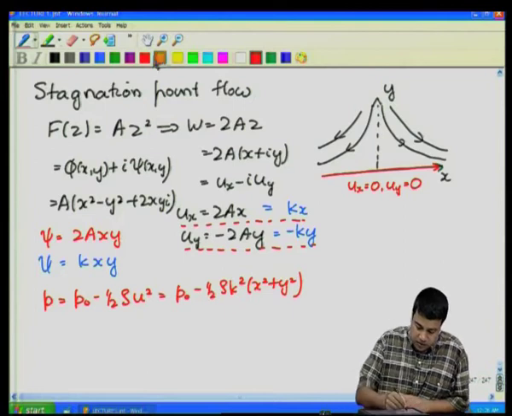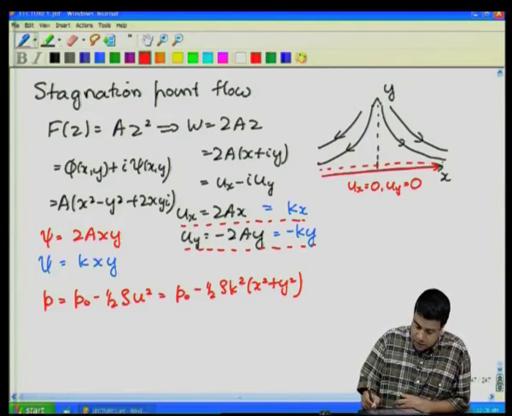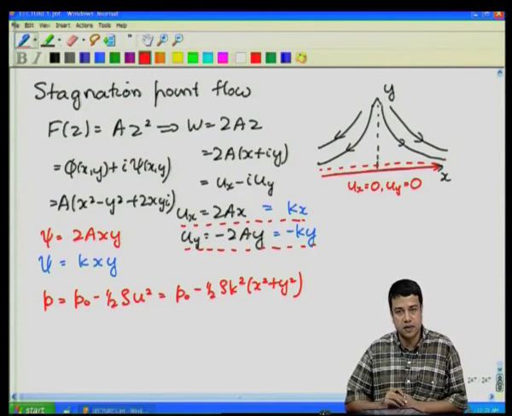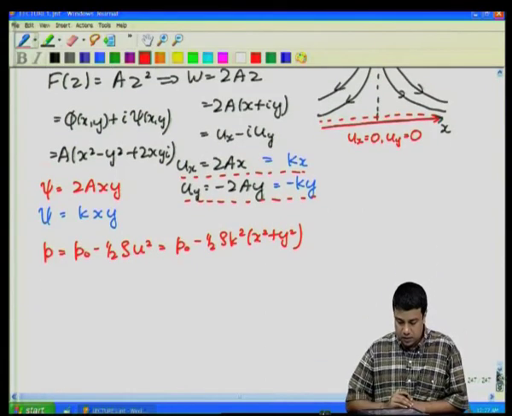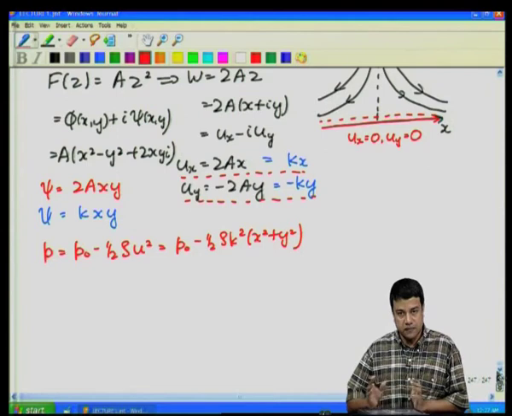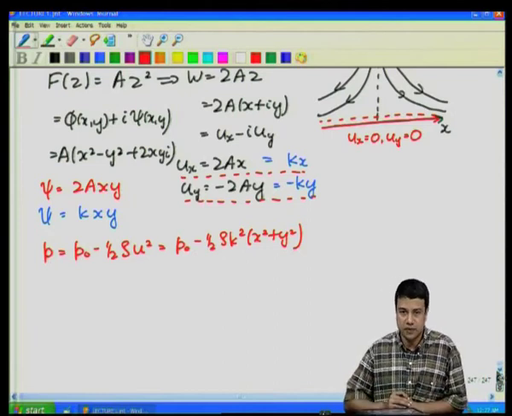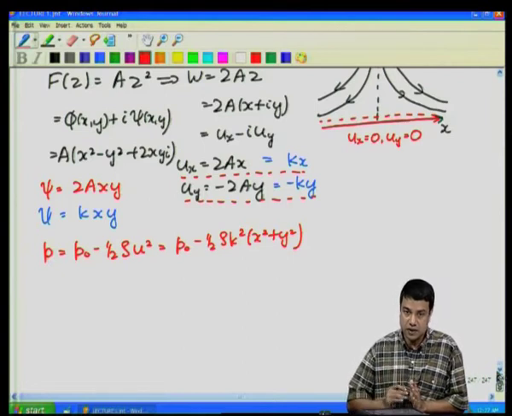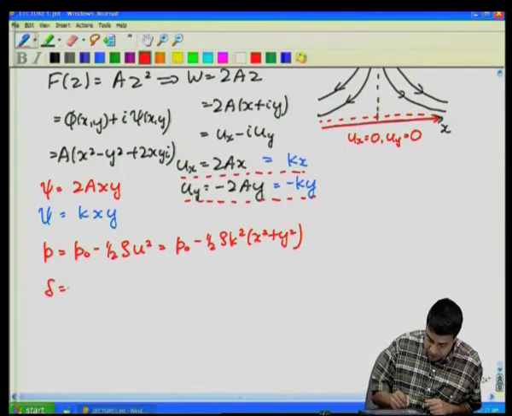So, one has to postulate that there will be a thin boundary layer near the surface whose thickness is such that there is a balance between inertial and viscous forces within this boundary layer. Of course, we do not postulate a fixed length L in this case. We just consider a stagnation flow and we assume there is an infinite extent. In the flat plate case, we had postulated a fixed length, and then we had said that at a given location x, the flow dynamics should depend only upon the distance x and not on the total distance L. On that basis, we had got a boundary layer thickness delta is equal to (mu x by U) to the power half.